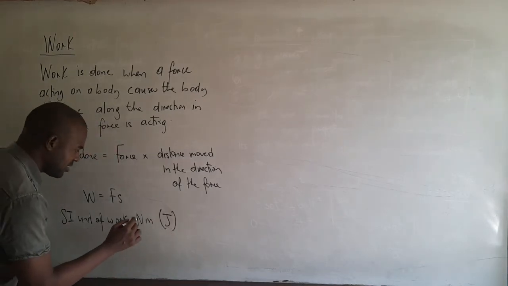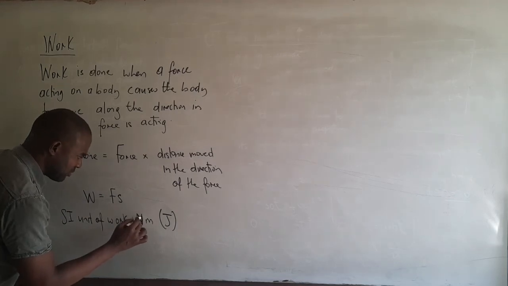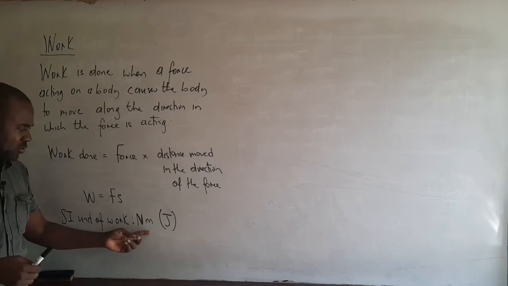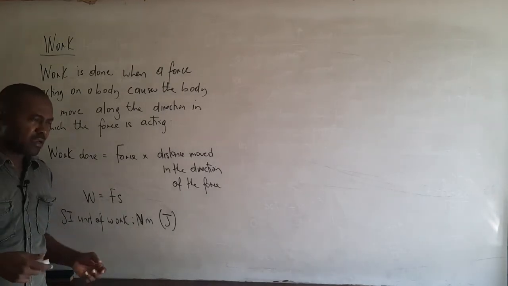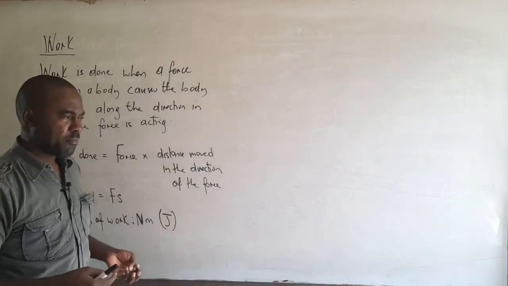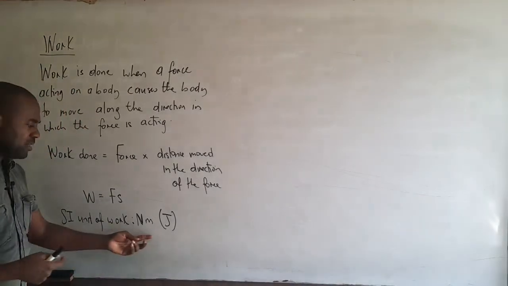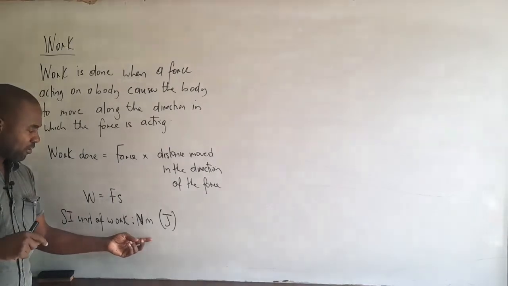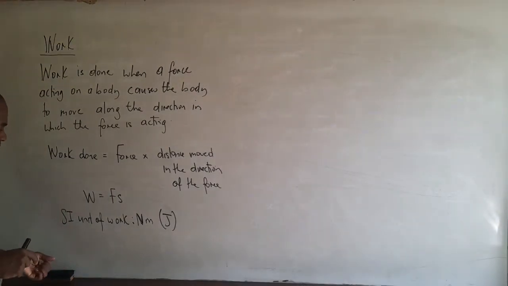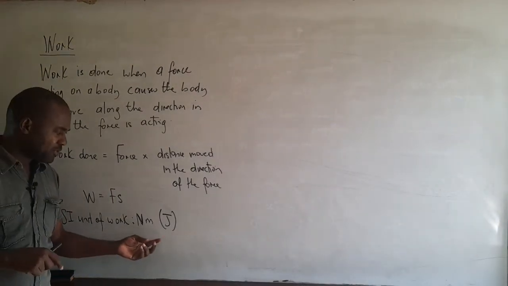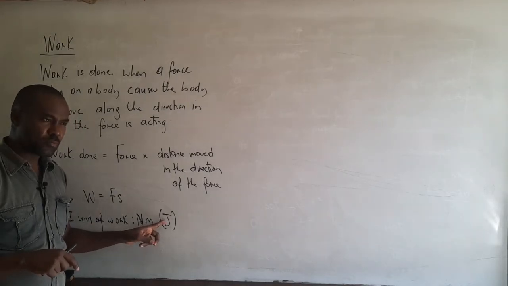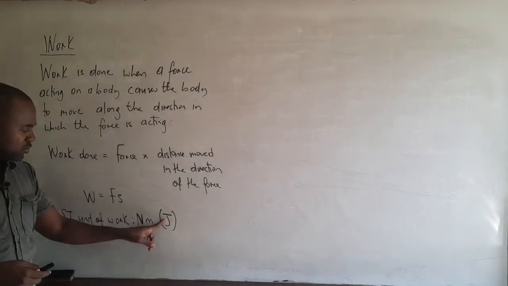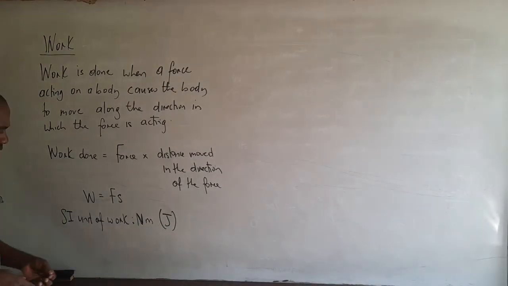Now in physics, there is another physical quantity which has the same units, Newton meter, as work, and that is a moment of a force. But in that case, the Newton meter is not equated to the joule, only when it applies to work. Right? So the SI unit of work is the Newton meter, which of course is equivalent to the joule. And we will proceed to define the unit joule in terms of work being done, right?